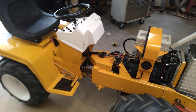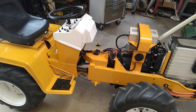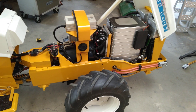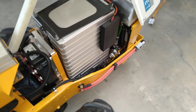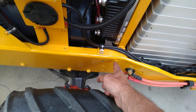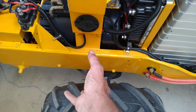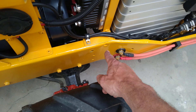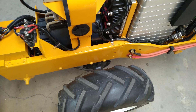This started life as two Cub Cadet tractors from the 60s or 70s. One of them was a hydrostatic 123 model. The hydrostatic model is what's called a narrow frame and the other one is called a wide frame. They get their names because they start out narrow but then they get wide. This one is the most complete of the two frames. About right here on back, I have cut off and flipped around 180 degrees. Also cut off about three inches out of the middle, which took my transmission and brought it up to the front — used to be in the back, now it's in the front.